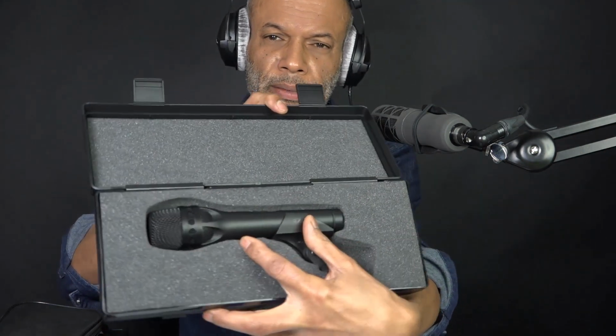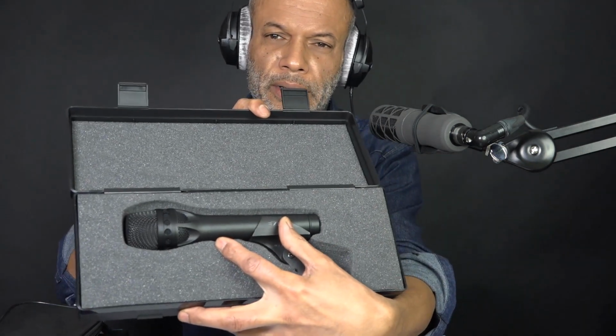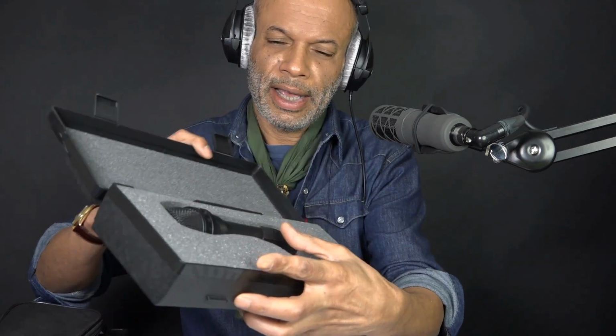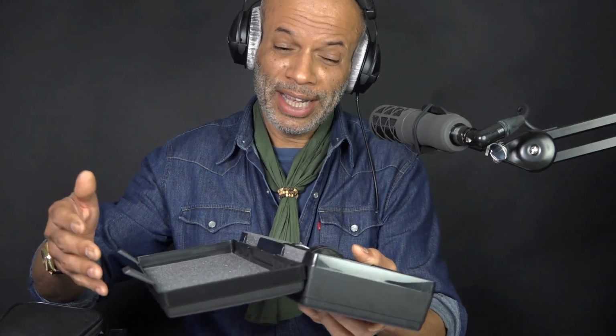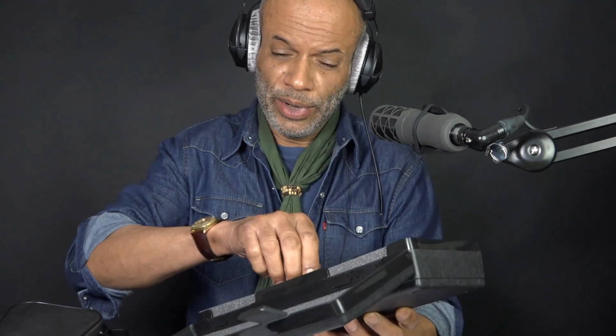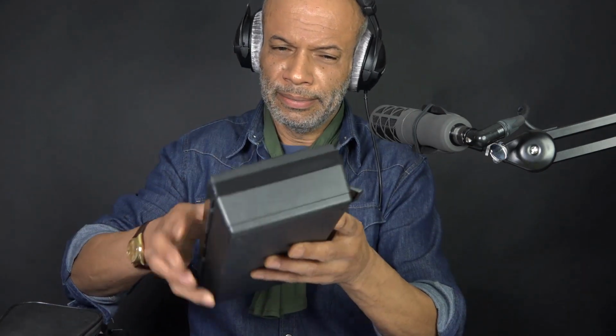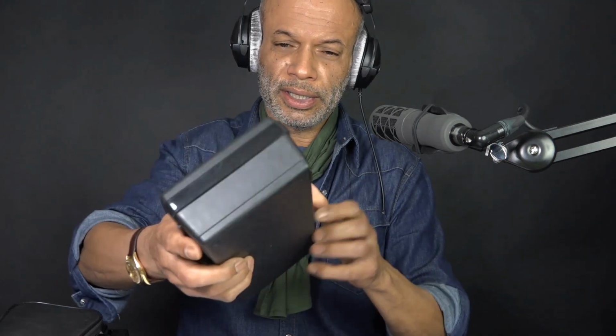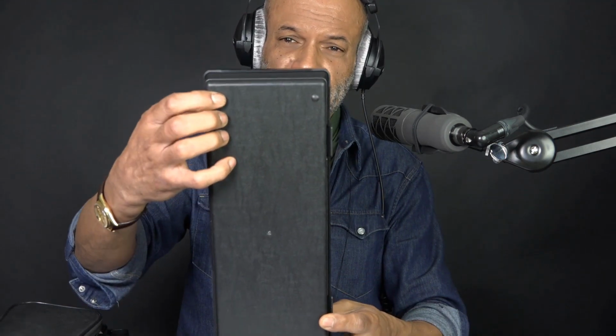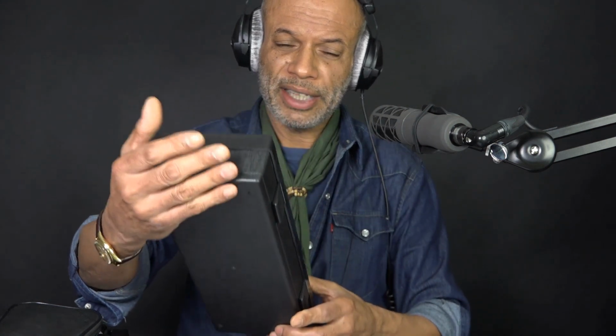Well, there's a microphone, and an amount of foam at either end. I hesitate to go on again, but really? Is it me? Are you going to take this to a gig? Okay, it's kind of slippy, it's huge. There's no handle. It's got little feet made of the same sort of slippy plastic.